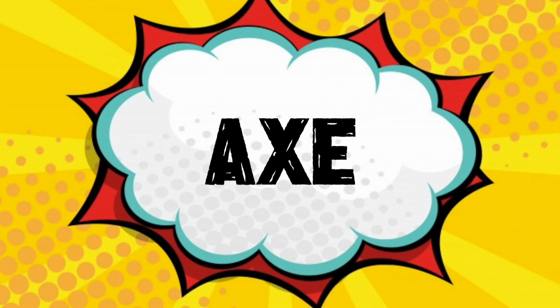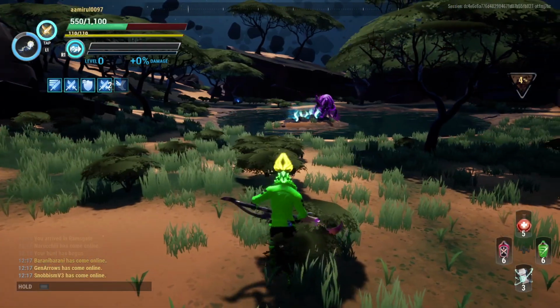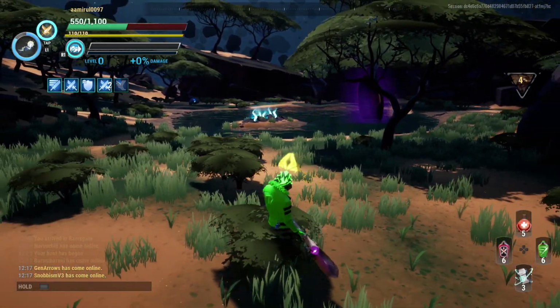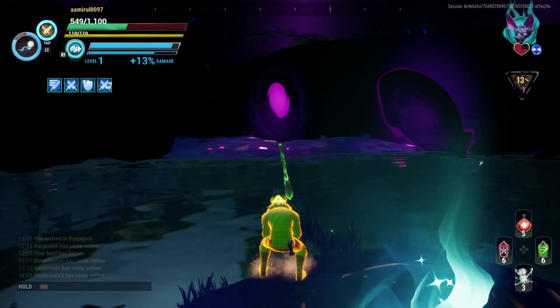Let's start with the axe and its special, the Grim Onslaught, also known as the Yeet. With this one, it's fairly easy to execute. Just press your special button and yeet it. You'll get the behemoth down easy.